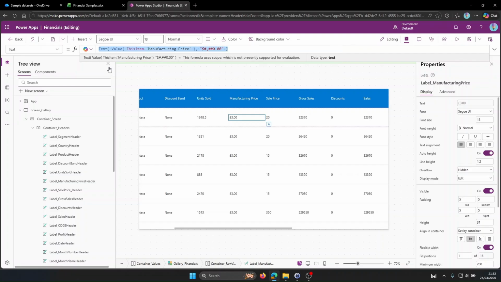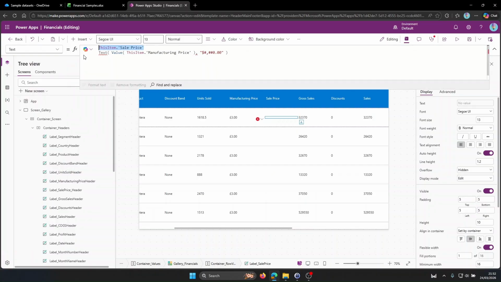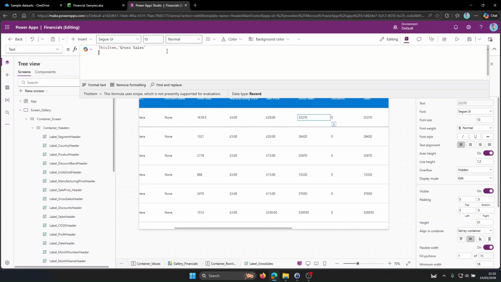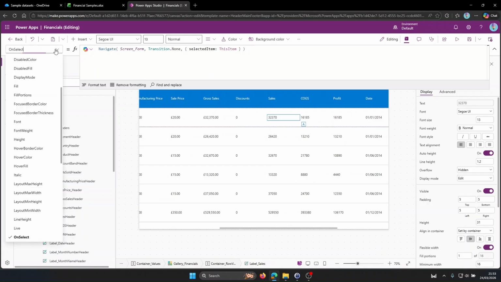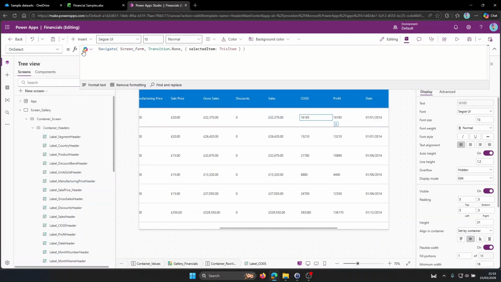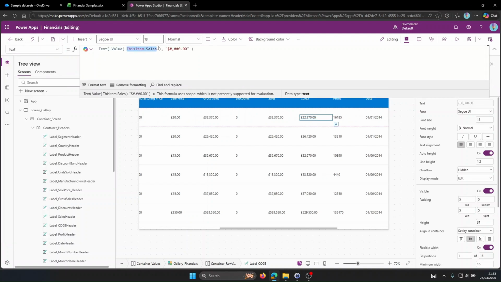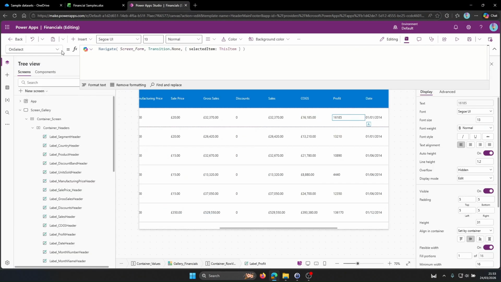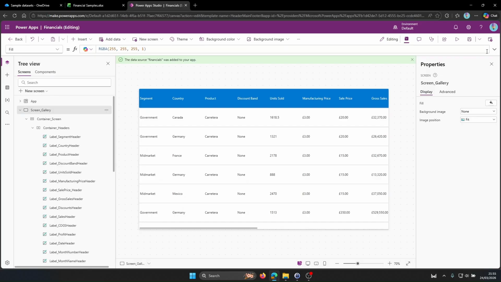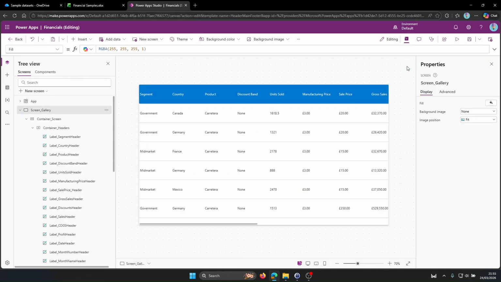There are a number of labels that need updating to display correctly, but referencing the spreadsheet, I identified the labels that require formatting as sales price, gross sales, total sales, cost of goods sales, and profit. These are all financial figures, so displaying them consistently is really important for clarity and professionalism. As previously mentioned, to format these values, I use a combination of value and text functions. One really powerful feature in Power Apps is that you can customize this formatting for different locales. For example, you could display amounts in pounds for the UK, euros for Europe, yen for Japan, or any other currency your app needs to support, making it flexible for international users.